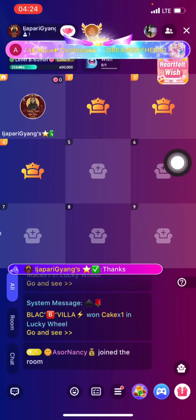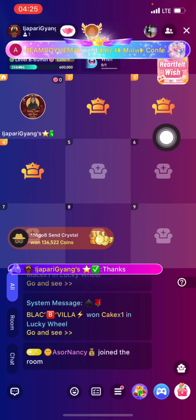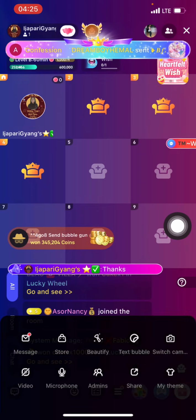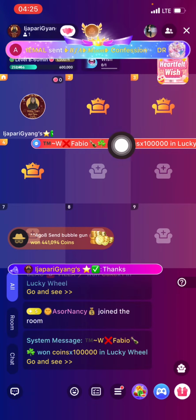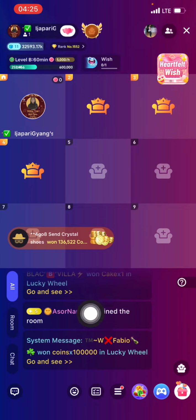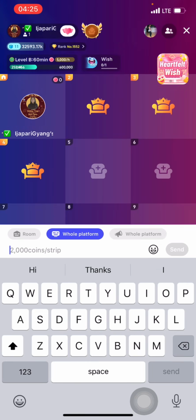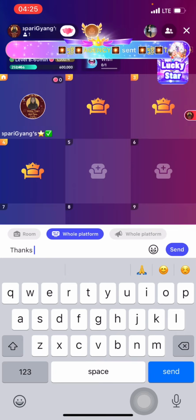Secondly, platform float tag, or this live tag. So all these messages, I want to wait to see one passing. These messages that are passing by, you can actually send the message. Okay, let me turn off my mic. I can see people coming in already, so like this message that is going on, I can decide to send a message like this. That's what that means. So now all I'm going to do is this whole platform. I need to send that whole platform. Let me say thanks and I'll click send.